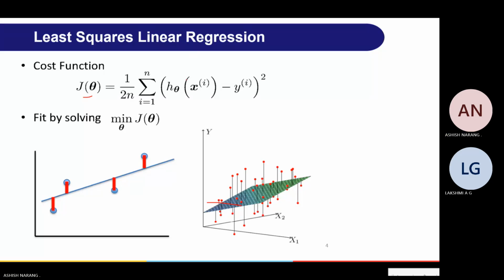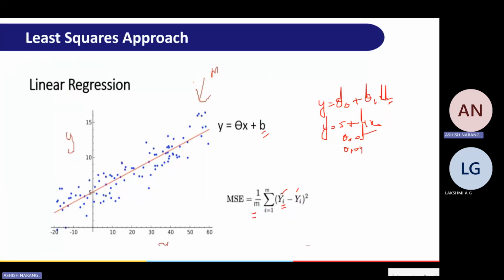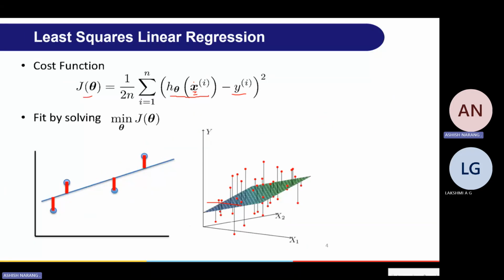So this is one way to represent a cost function. What is a cost function now? If you look at this equation carefully, this is measuring the error only, right? This is my prediction. This is my actual output. h theta is basically my theta parameters, x_i is my observation, so it is like 5 plus 4x kind of a thing, right?